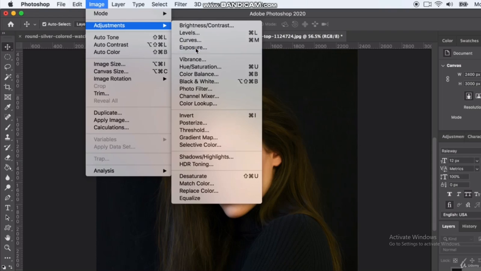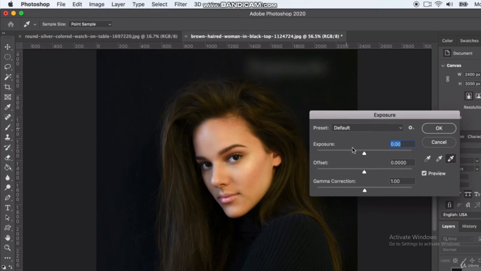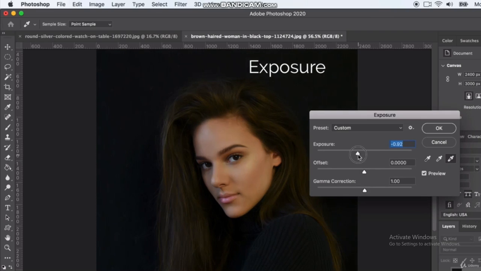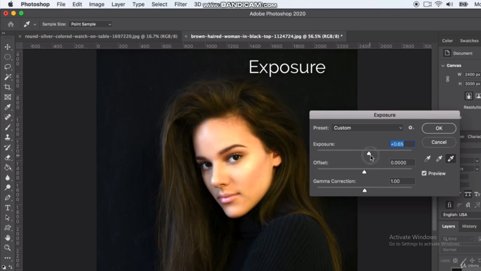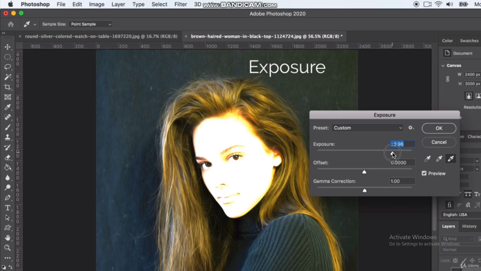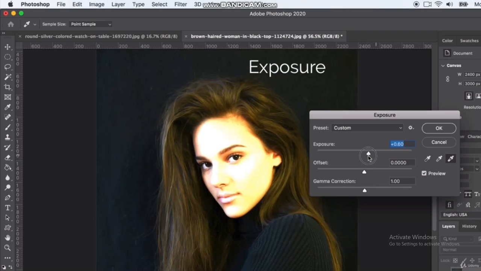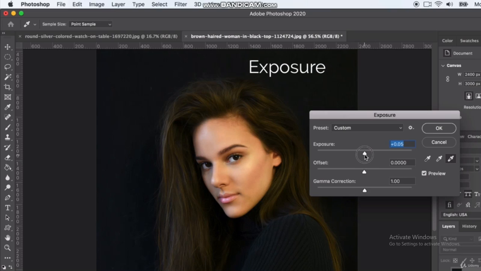So let's go down to Exposure. Exposure is one you have to be incredibly careful with. Just slight changes in the dial will have huge effects. Exposure is going to expose more light to the photo, but you notice how quickly it looks washed out. So I have to be very careful when I use Exposure. Usually it's only very small increases or decreases. You're not going to see a lot of huge movements with Exposure because as you can see, that's not going to look pretty good. So let's go ahead and reduce that. Maybe just do a very slight bump.